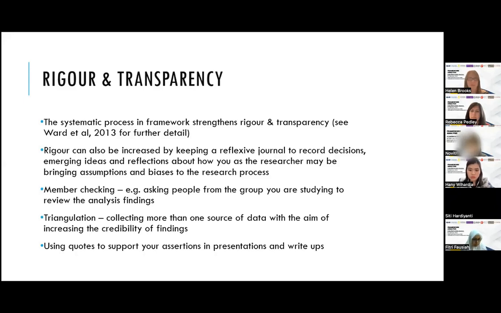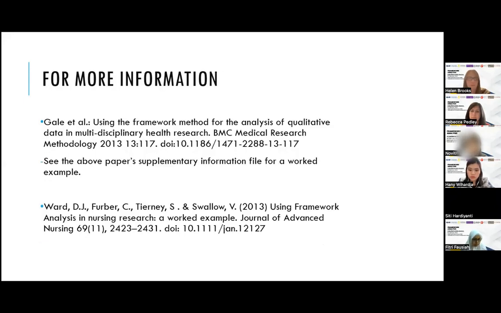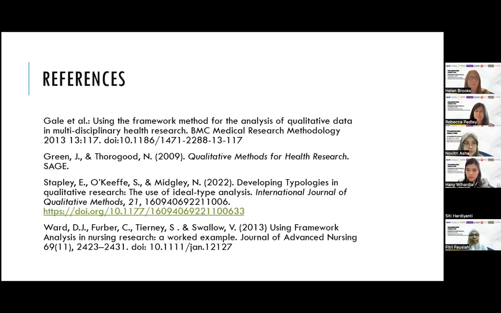And that's it. The next couple of slides are some references. We've included the Gale et al. paper, but also some other examples. As Rebecca said, the supplementary information file in the Gale paper is incredibly helpful as well, if you want a concrete and practical example of how it's been done before. There's some more references on the next slide as well. We've been pretty comprehensive. There's lots of different ways you can go with this, so have a look at all these different references if you're interested in taking this forward.